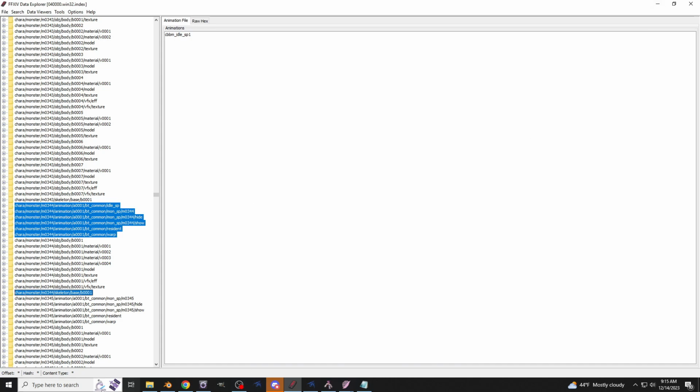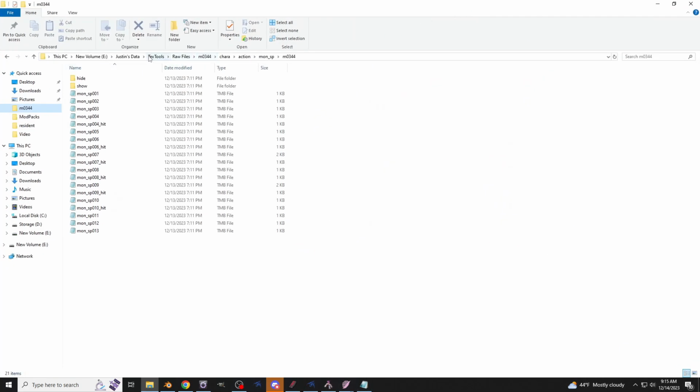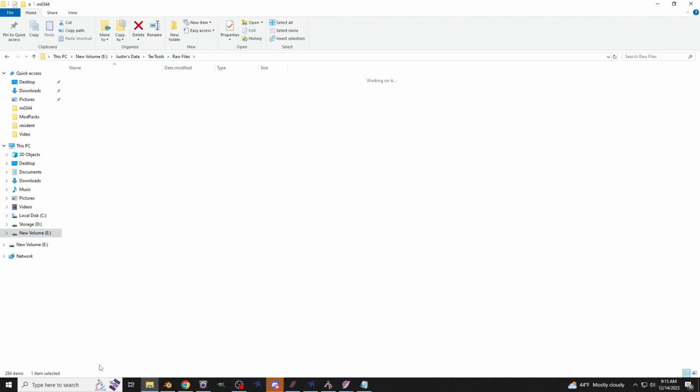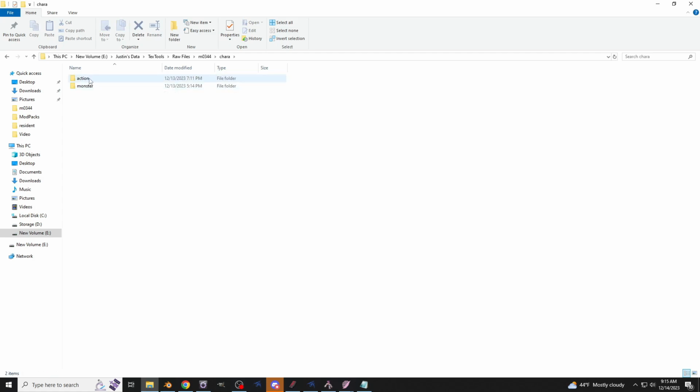All right, so that's now saved to this file path here. I already extracted a lot of her stuff before, but yeah, so it'll all be saved under here. Her skeleton will be here along with all the other skeleton files and her animations and all these folders.